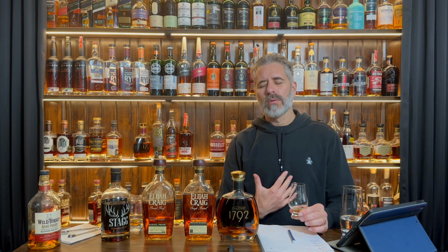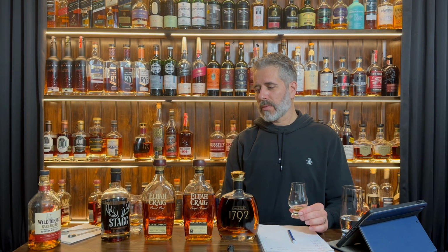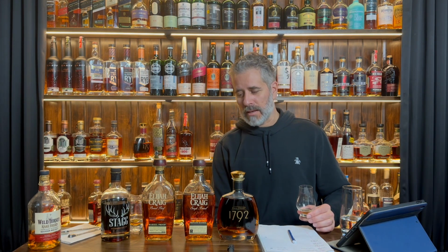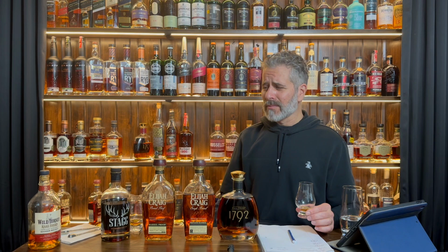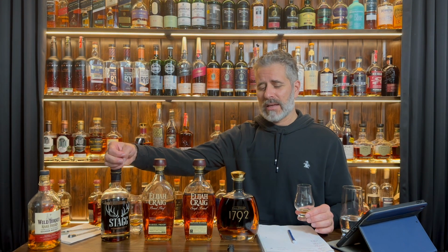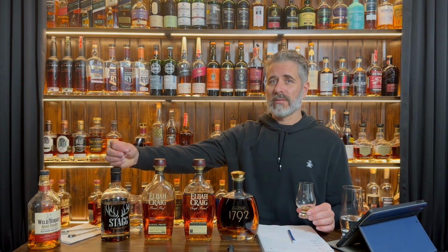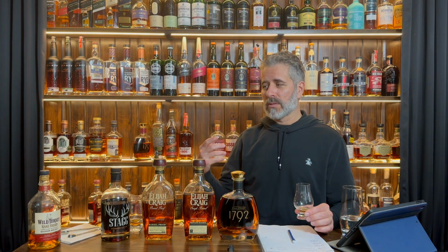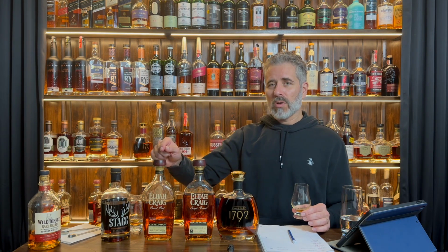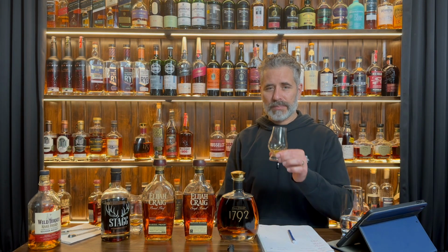That is so stinking tasty. Man, I'm telling you, people, if you're worried about not getting bottles like this Stagg, it's okay, man. You can get a very similar experience and very similar flavor profile with stuff that's on the shelf and just blend it yourself, man. That is so tasty. Man, that's good. Okay.